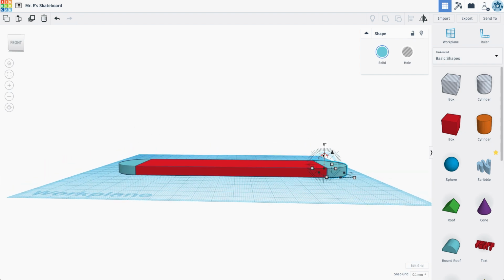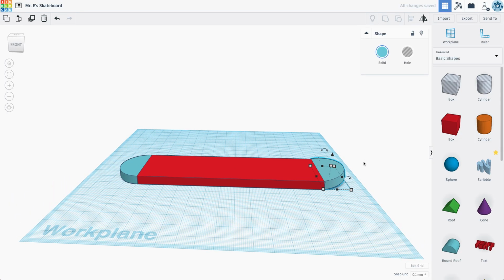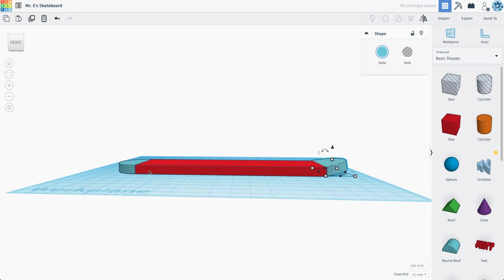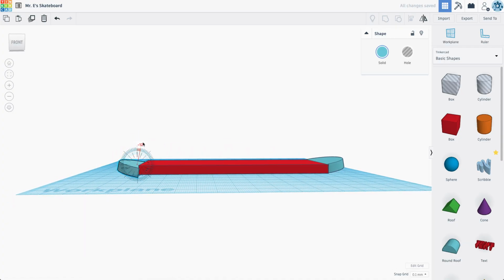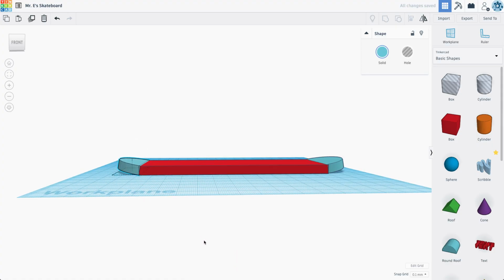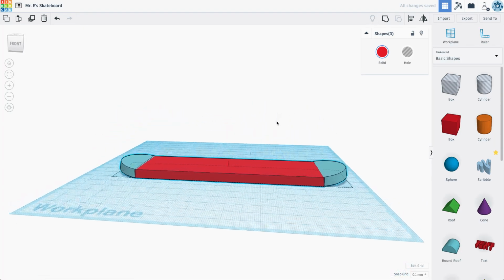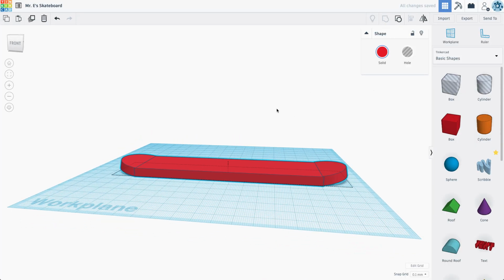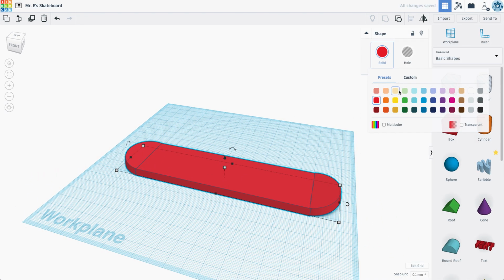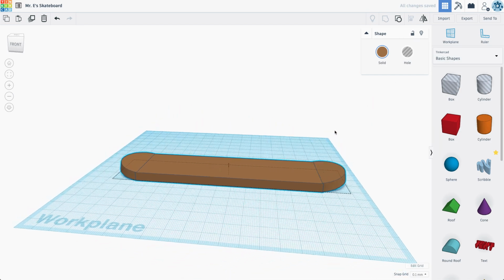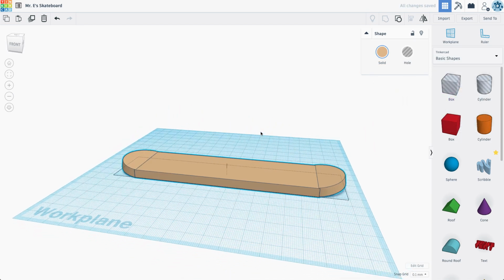Now, if I wanted to, perhaps I could actually angle these. Let's say we angle them by about 10 degrees or so, and then bring them in so they're overlapping. So I'm gonna angle this guy by about 10 degrees as well. And move them in. I think that's looking pretty nice, like a deck here. Select all 3 shapes, and hit group. And now we have one nice solid skateboard deck. And I could of course change the color, maybe make it like a nice brown for wood.